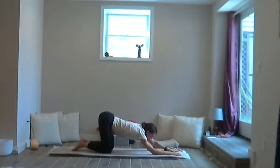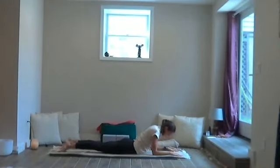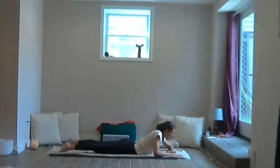So both hands are forward. Lower the elbows down. Let's send our legs nice and long. Drop the belly, drop the hips. Inhale, the heart lifts and shines forward. Let's exhale, lower down the chest. Maybe that left hand comes like a pillow under the forehead.